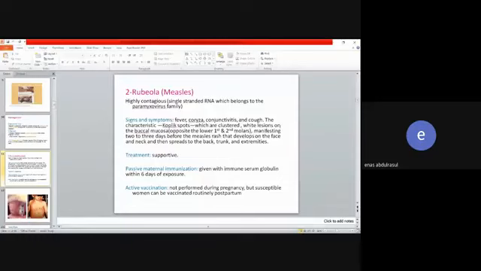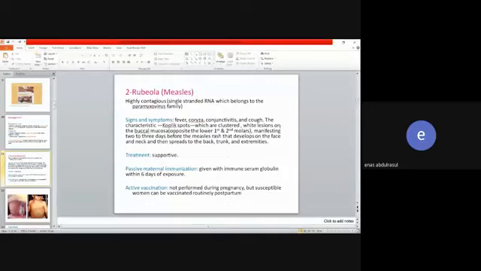It causes non-specific symptoms in the infected person in the form of fever, coryza, conjunctivitis, cough. But there is a characteristic sign which is the Koplik spots. Surely all of you have heard of them. These are clusters of white lesions that appear in the buccal mucosa opposite the lower first and second molars, usually manifested 2 to 3 days before the measles rash appearance.